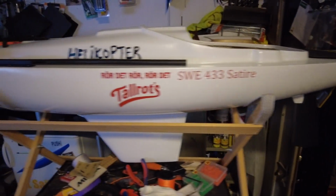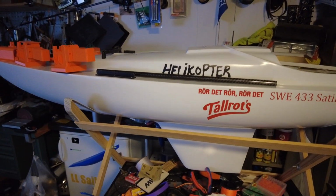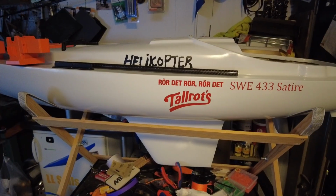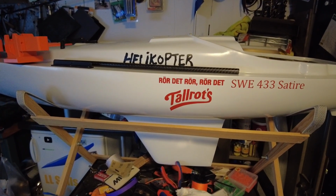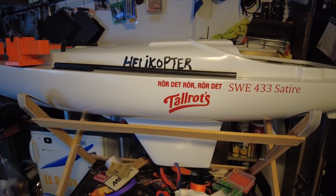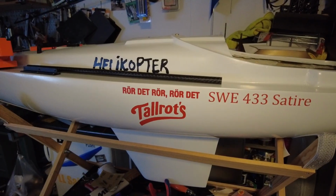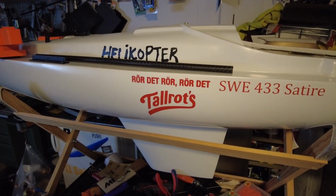I have also put together a new mini rival and built a completely new rig for it. So this is a hobby for me. Sometimes it's nice to take a little break from a project, and now I started the KZ7. Hopefully I will have the mold for it ready within a couple of months, but I'm not on a time schedule. I do this because I enjoy doing it.